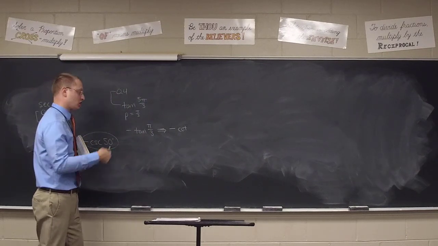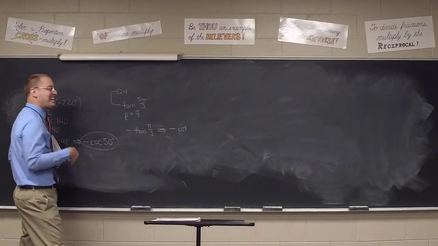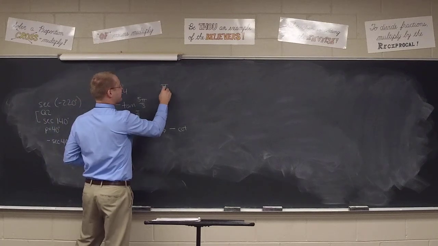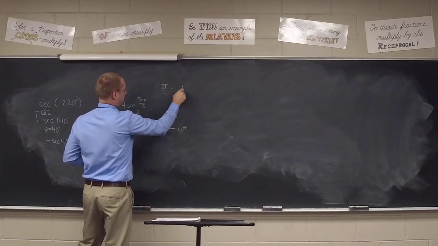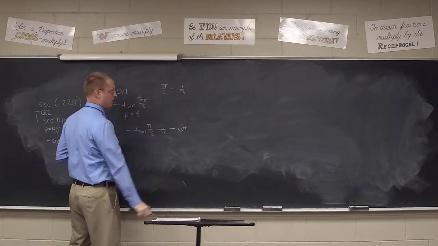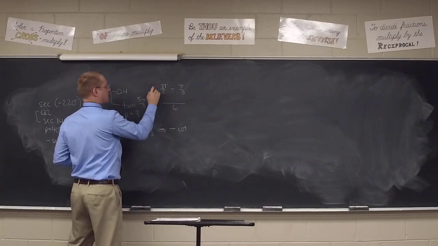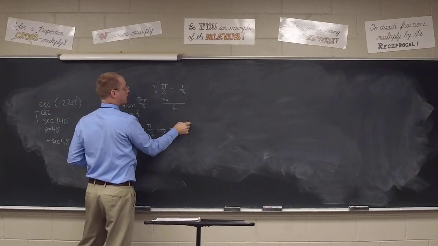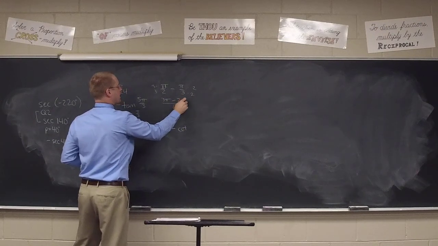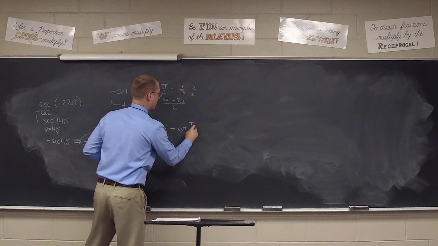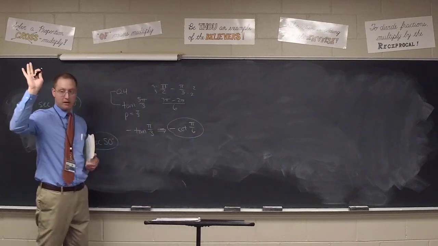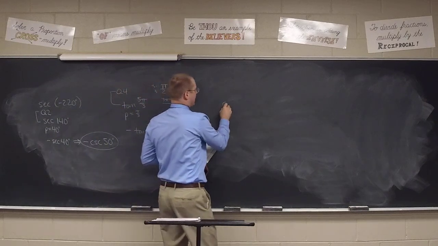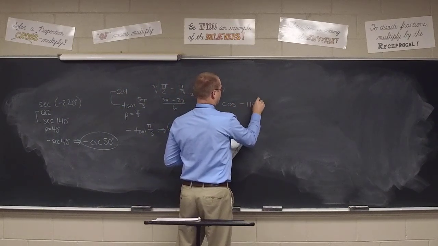In radians, though, it's not 90 minus, class, it's pi over 2 minus, because pi over 2 is 90. So we're going to take pi over 2 minus pi over 3. And let's get a common denominator, Chris. 6. And so multiply top and bottom by 3 to get 3 pi, multiply top and bottom by 2 to get 2 pi, and we get pi over 6. And there's my answer. How many negative cotangent pi over 6? For the second one.